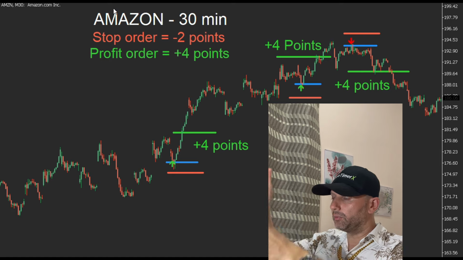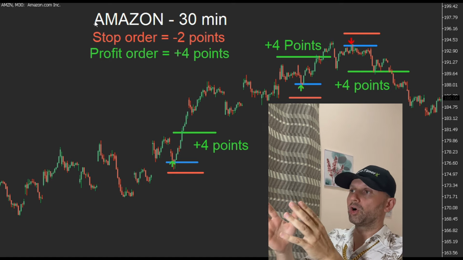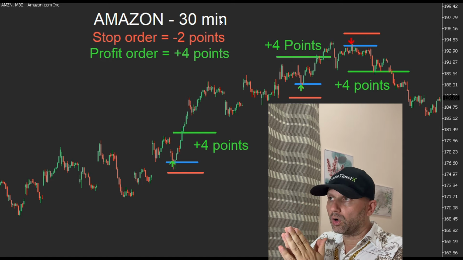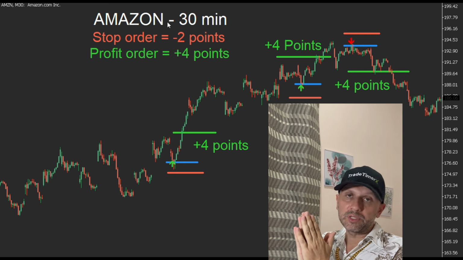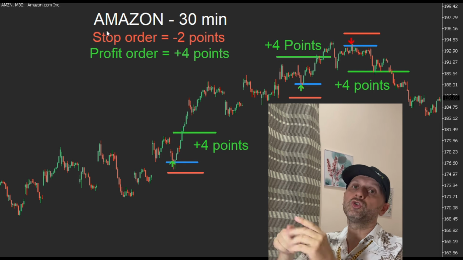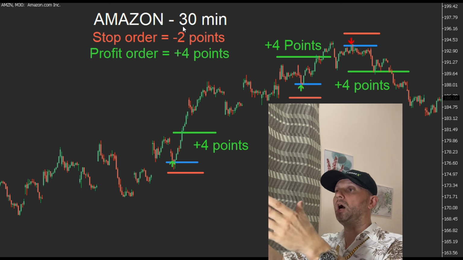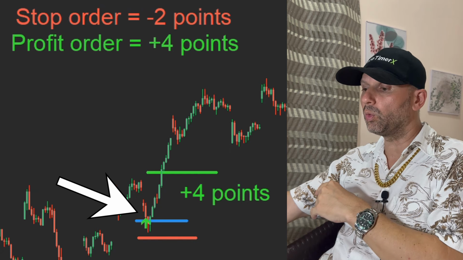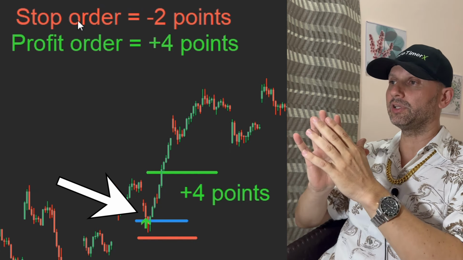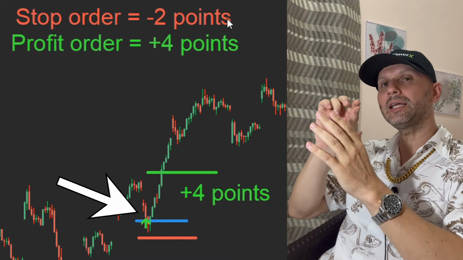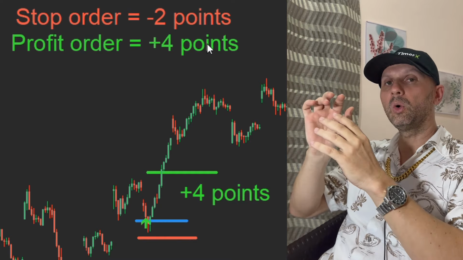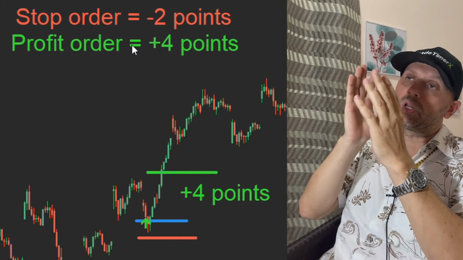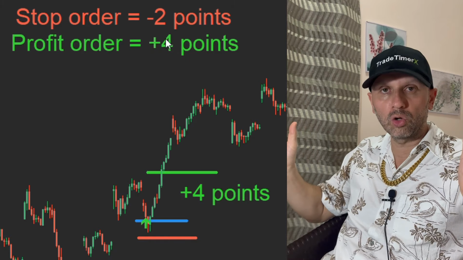Looking at the movements here, I decided to go for a simple 2 points to the downside for the stop, and the profit order would be 4 points to the upside. So again, 2-to-1 risk reward ratio on Amazon here. As you could see, our first entry right there with the green signal, we got in at around the $177 level. Again, if you got 10 cents, 20 cents higher or lower, at the end of the day, it won't really make a difference. That trade will either work out or not.